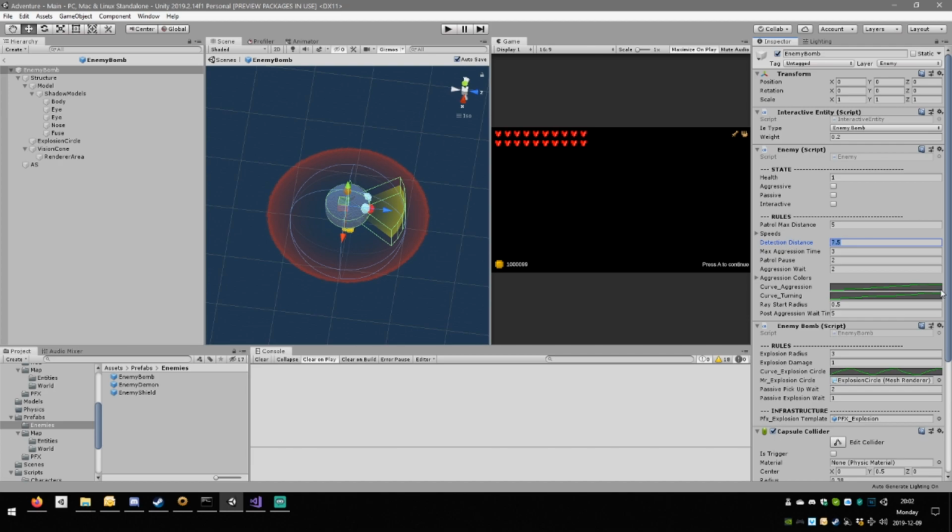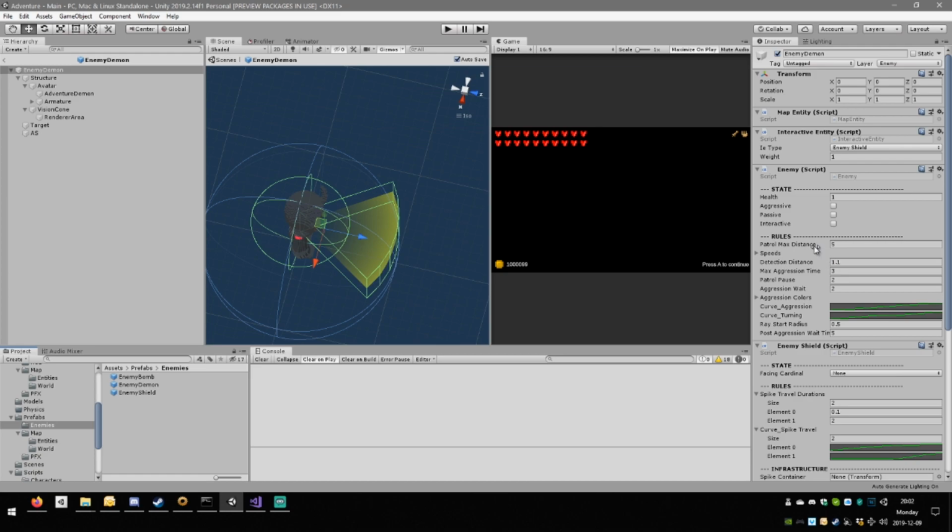Detection distance 7.5. So that's how that's done. I think 7.5 is probably fine. So let's use exactly the same on our demon, but our demon doesn't have that information. Yes, it does. So 7.5. Max aggression time. We don't know if that's even going to be applied.